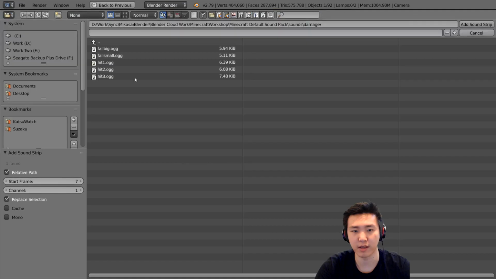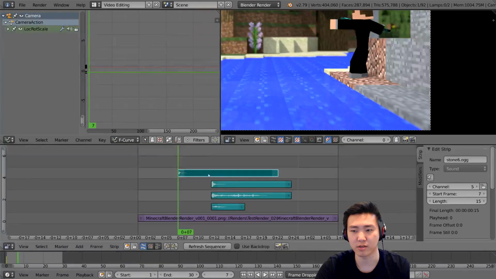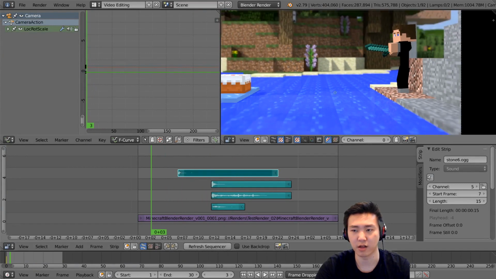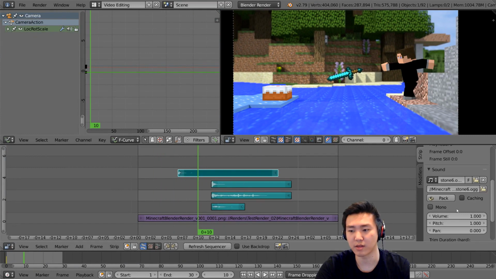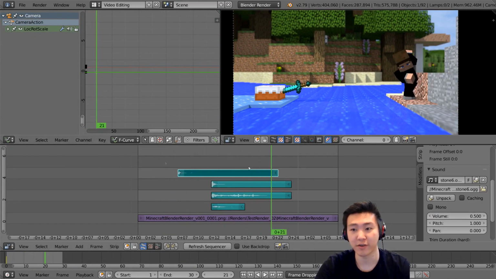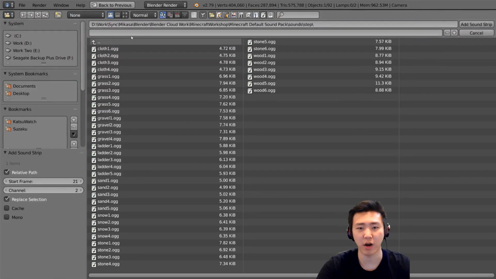So we're going to go ahead and add that real quick because there is a step folder here. I'm going to add any one of the stones, that should work fine. Perfect. So now that feels a lot more natural there. Okay. And then I'm going to bring this down to about 0.5 in terms of volume. There we go. Perfect.